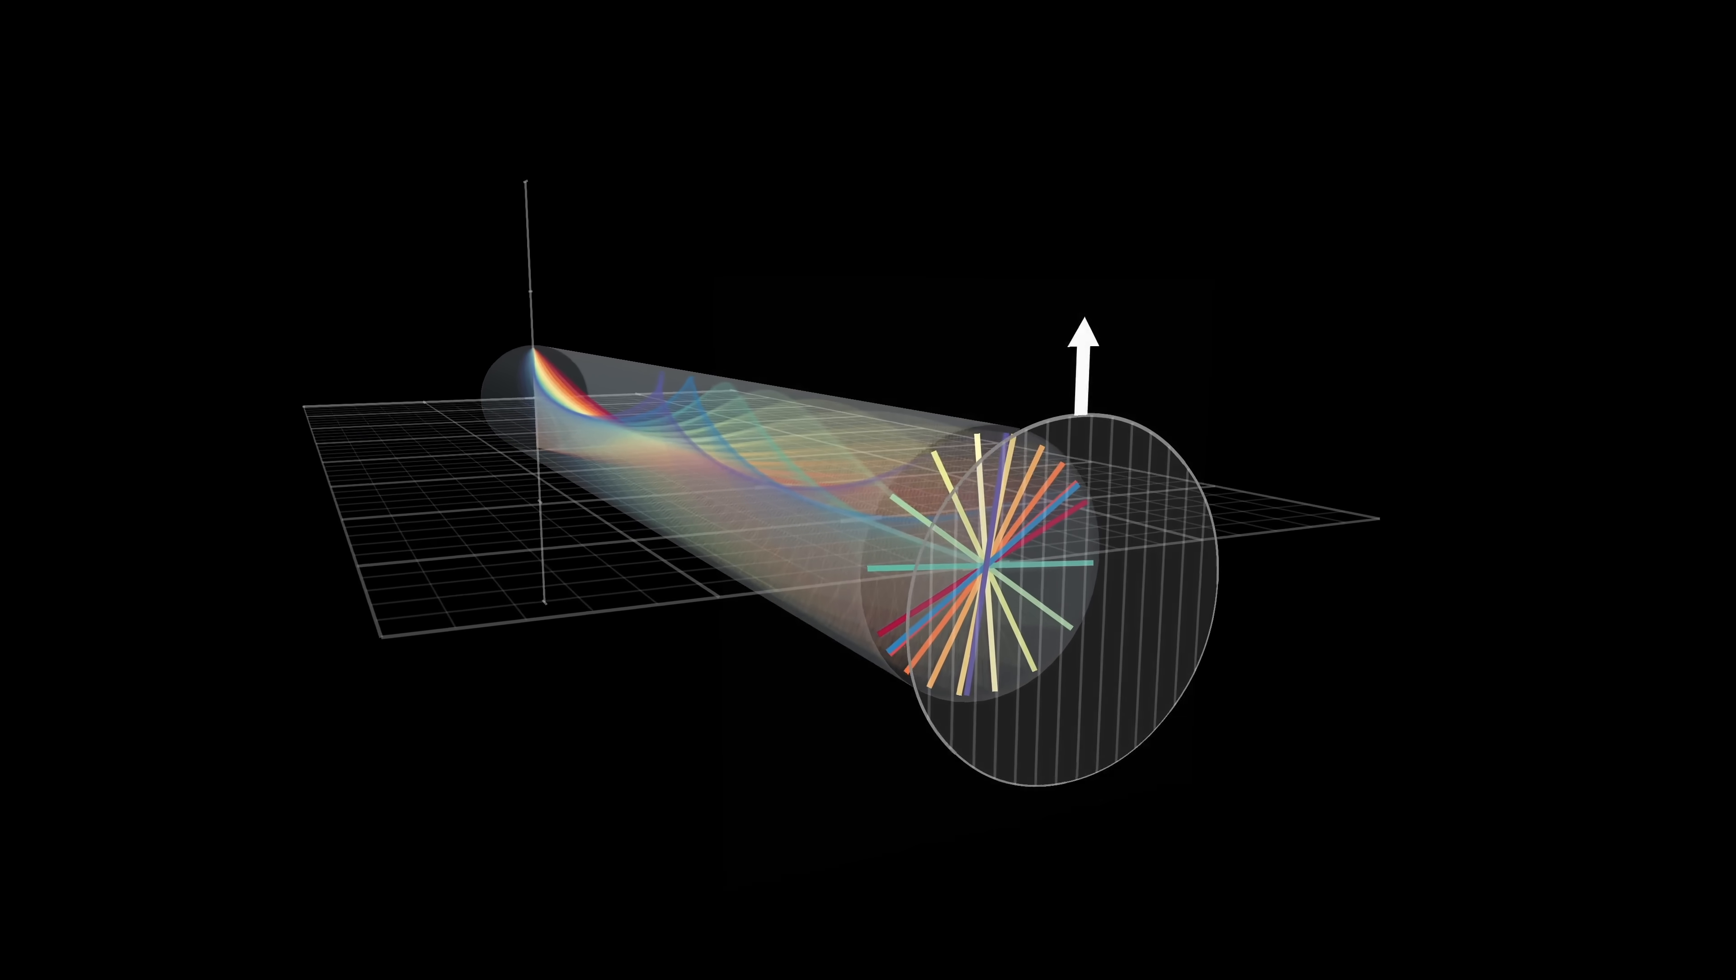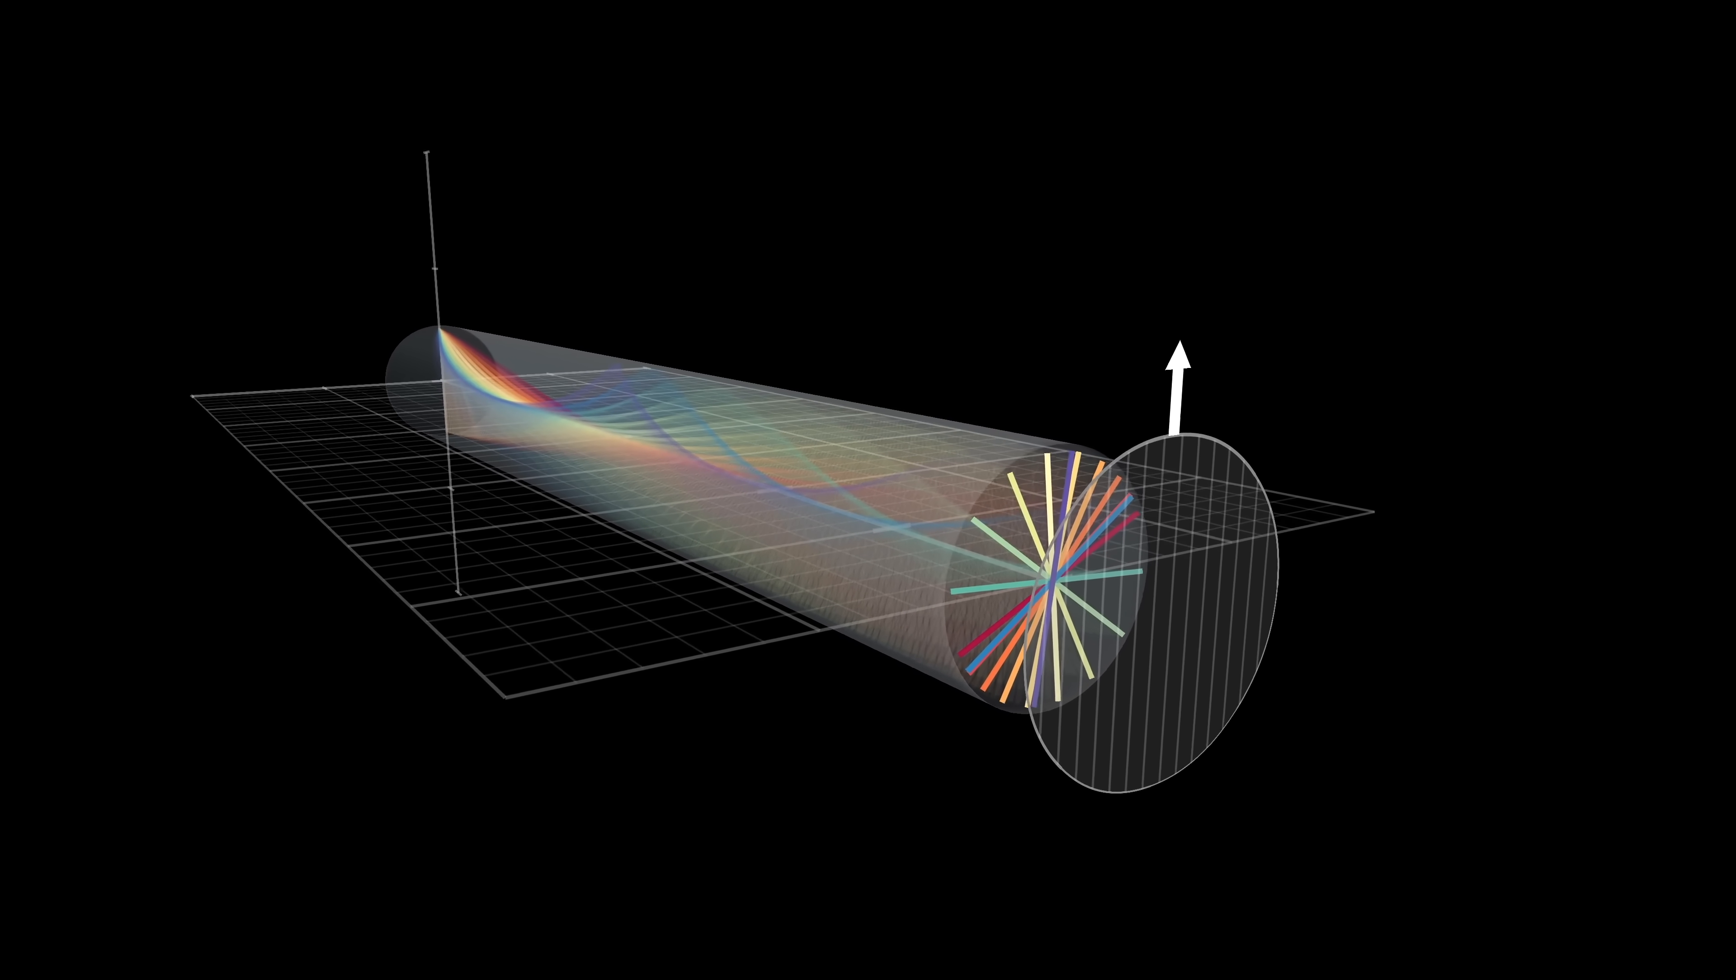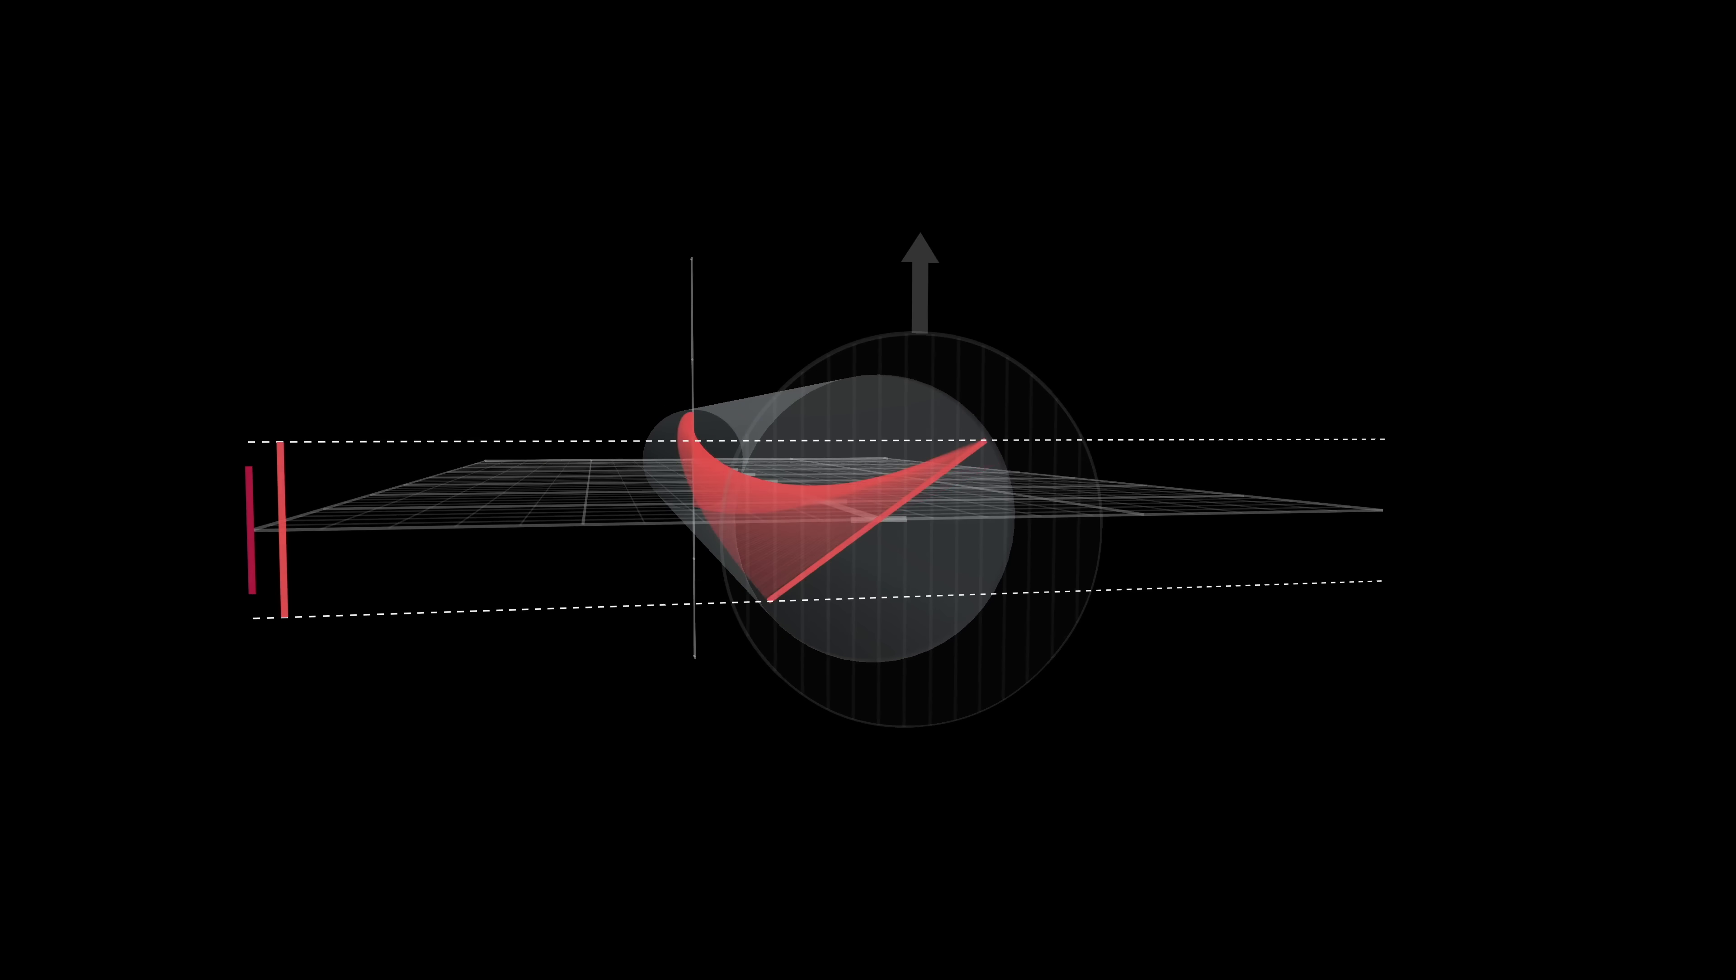In order to see any evidence of this separation, one thing you could do is pass it all through a second linear polarizing filter, say in the vertical direction. The effect that has is that the amount of light of a given frequency passing through is equal to the component of its polarization direction that lines up with the filter. So colors which happen to align very closely with that filter pass through almost completely, whereas colors which end up more perpendicular to the filter pass through only very weakly.